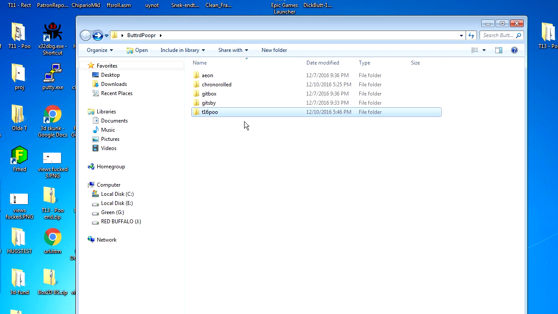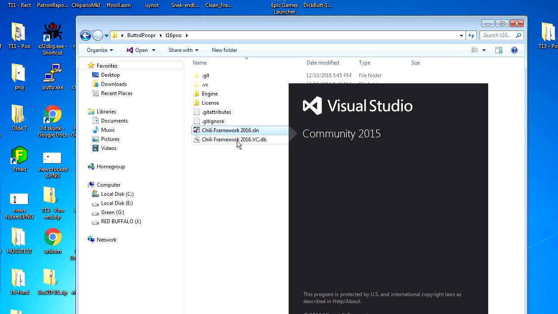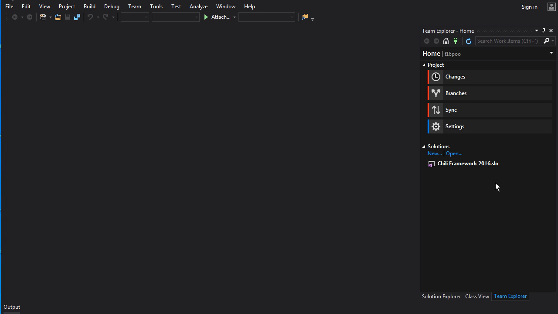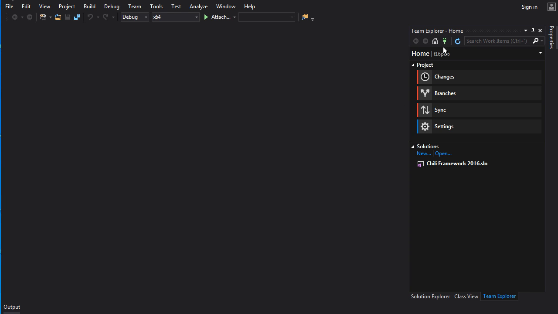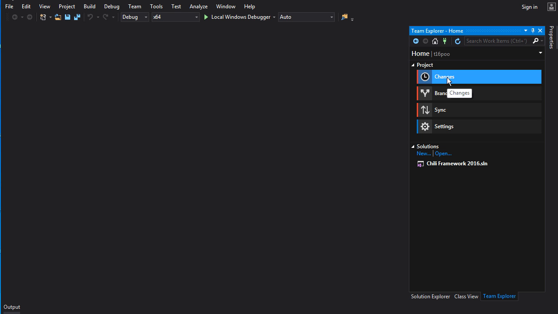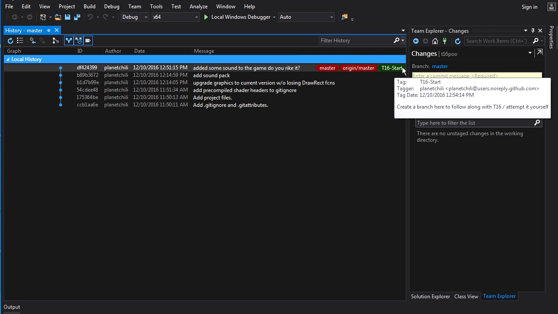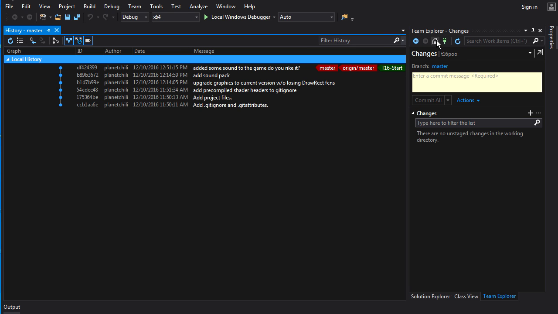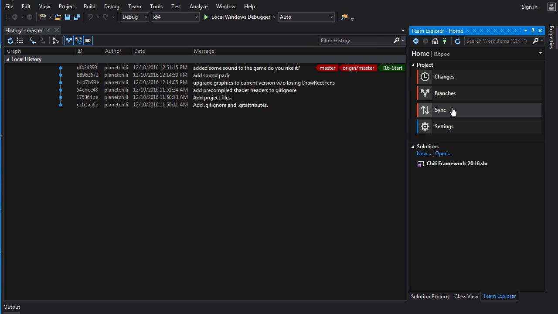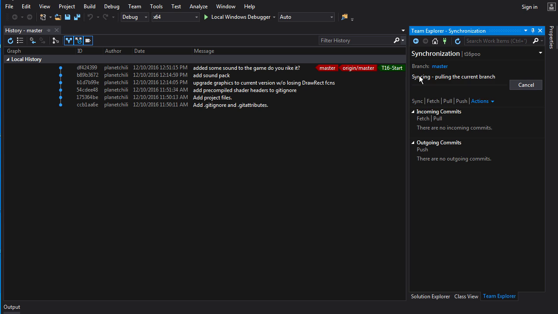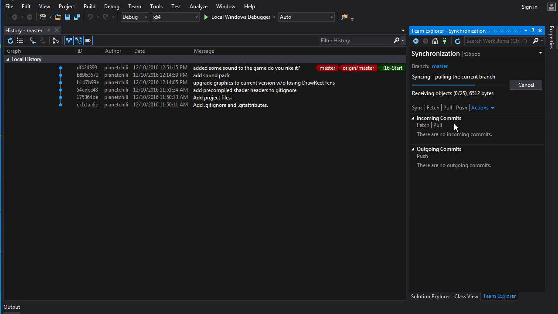All right, now let's turn our attention again to the Poo game. So you might already have the Poo game cloned. But if you don't, you can clone it. If you do have it, you can just open it up on the local folder like this. And first things first, you might need to synchronize it. So look at history here. In my history here, I've only got the tutorial 16 start. I don't have anything else yet because I haven't synchronized it. So I can go home, I can go sync, and I can go sync. And this will synchronize.